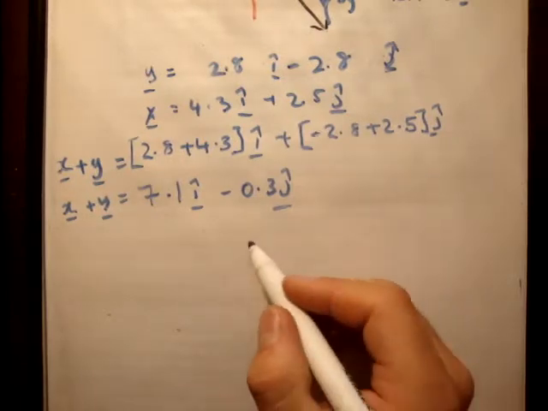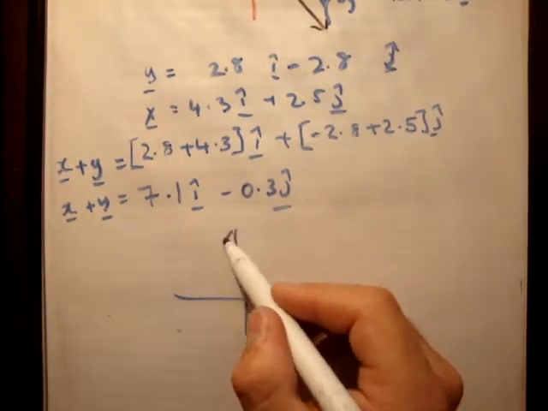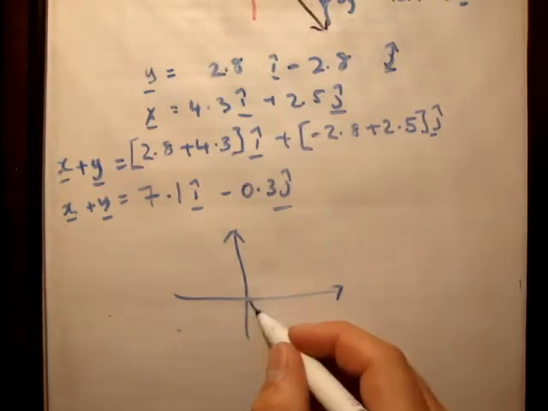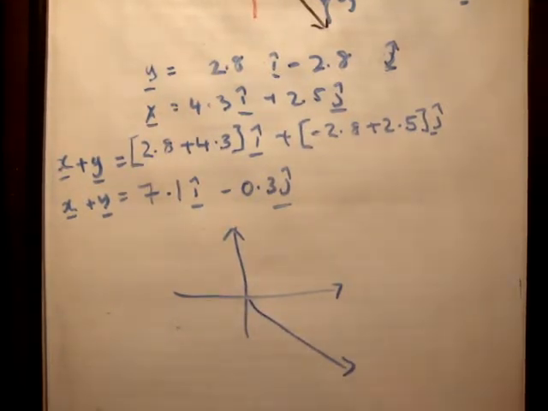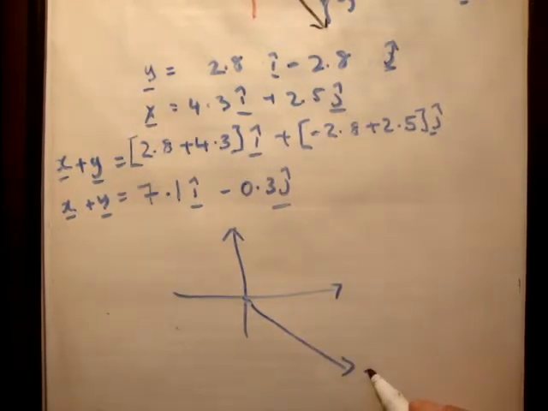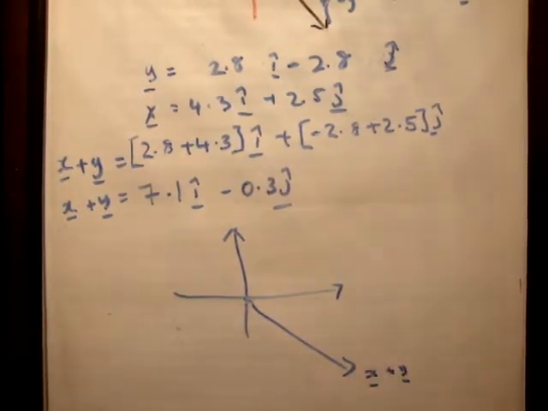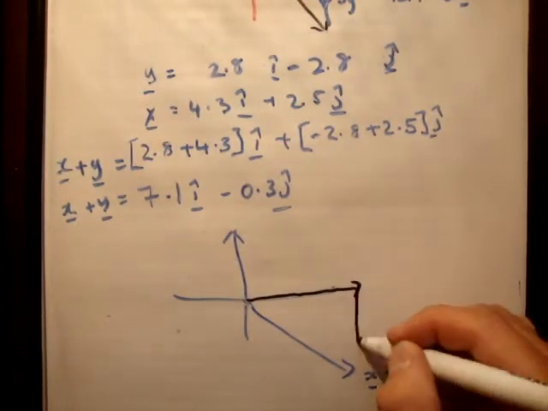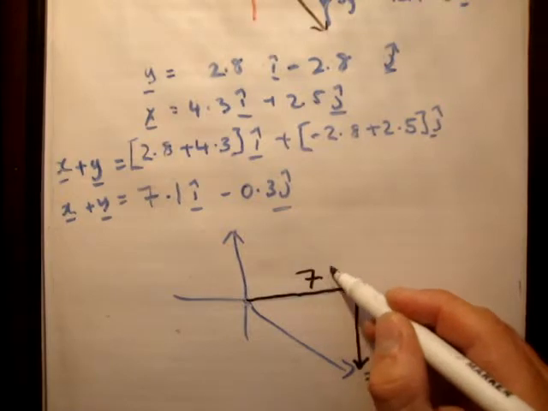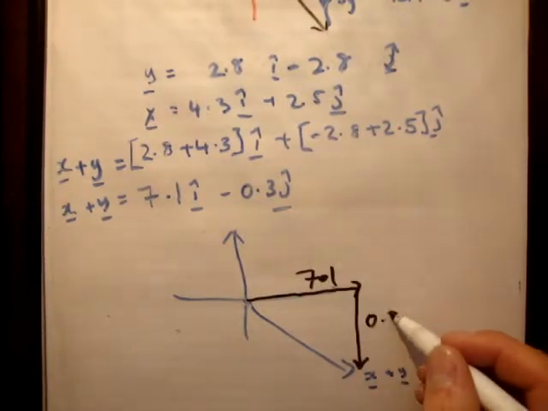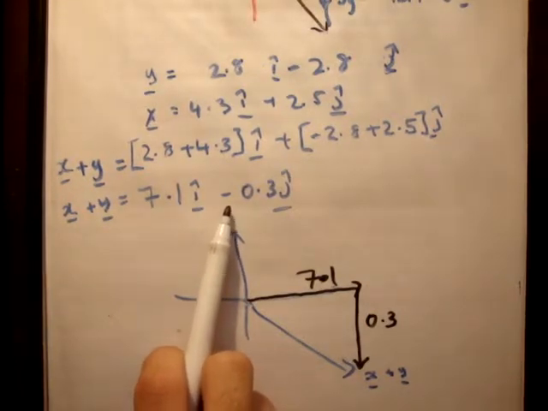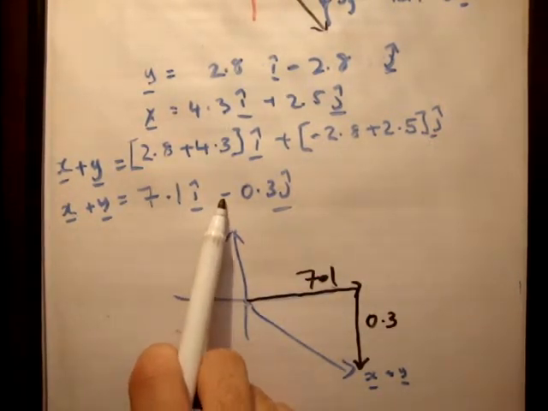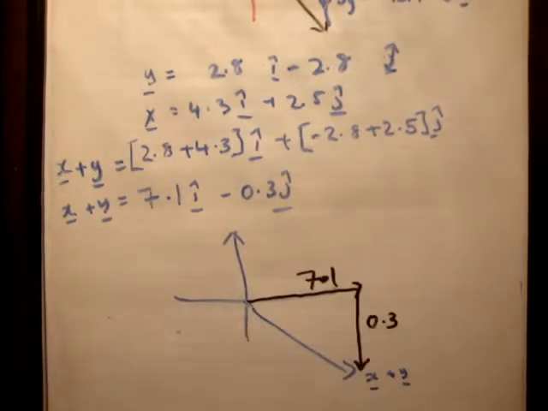So if we want to sketch this vector, we'll draw our xy Cartesian plane again. So it's positive x, negative y, so it's in this direction here. All right, and we know that it is the vector x plus y. Now this vector is already resolved for us, we've just worked it out. So just to do that explicitly, here's the vector along the i hat direction, here's the vector along the j hat direction. This is a magnitude 7.1, this is a magnitude of 0.3. Now I know that this says it's negative 0.3, but that just tells you its direction, and we've already taken that into account by going in this quadrant. The length of this vector is 0.3.